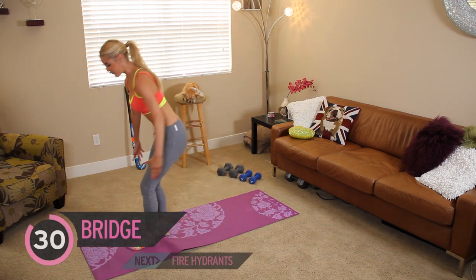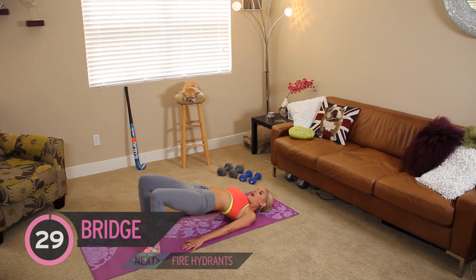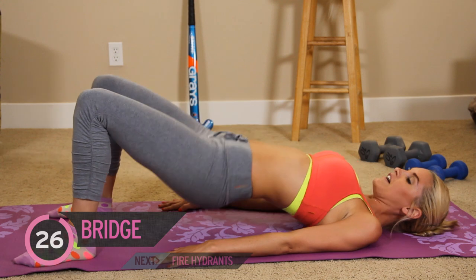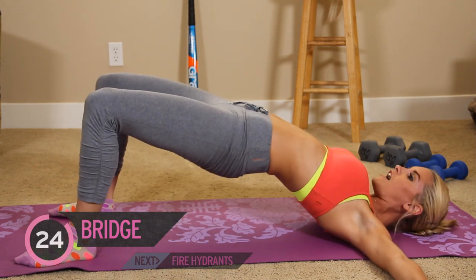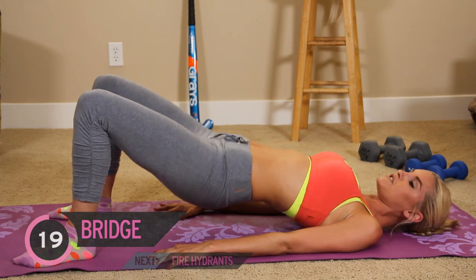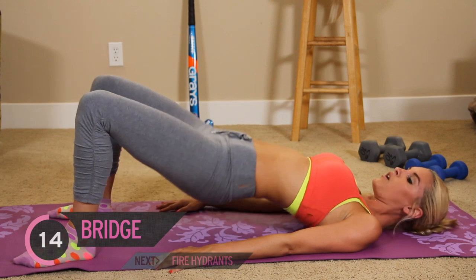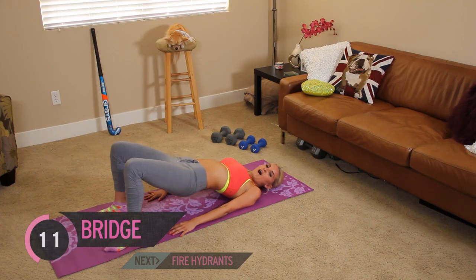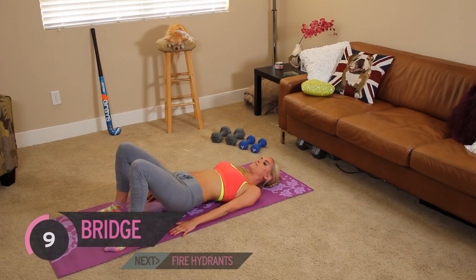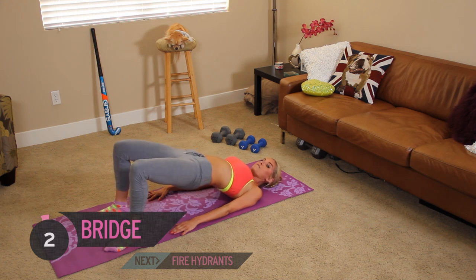Remember what was first? The bridge. Straight down on the floor — just 30 seconds. Holding up to the top and down. You can put your arms out to the side, whichever is comfier. Squeeze up there for a few seconds then drop down. This is going to help your quads too and of course our booty, getting it nice and perky. Because Miranda Kerr has got a pretty nice bottom on her, so if we can get just close to what she's got, I'm going to be happy.